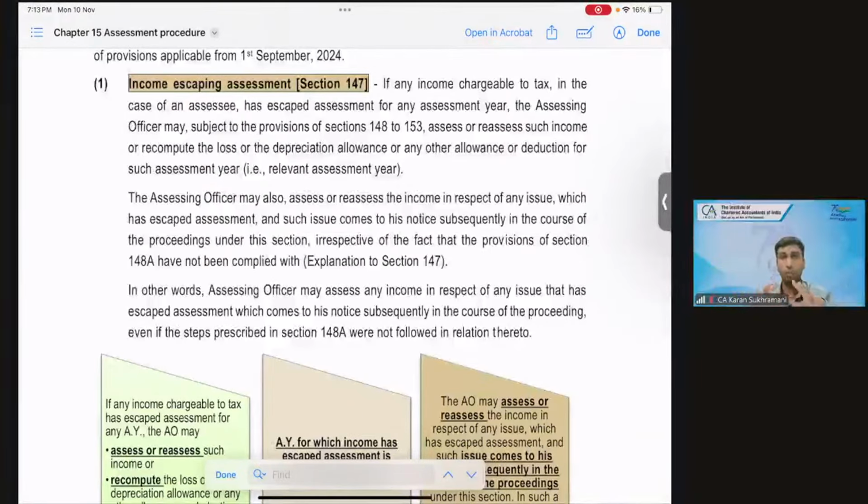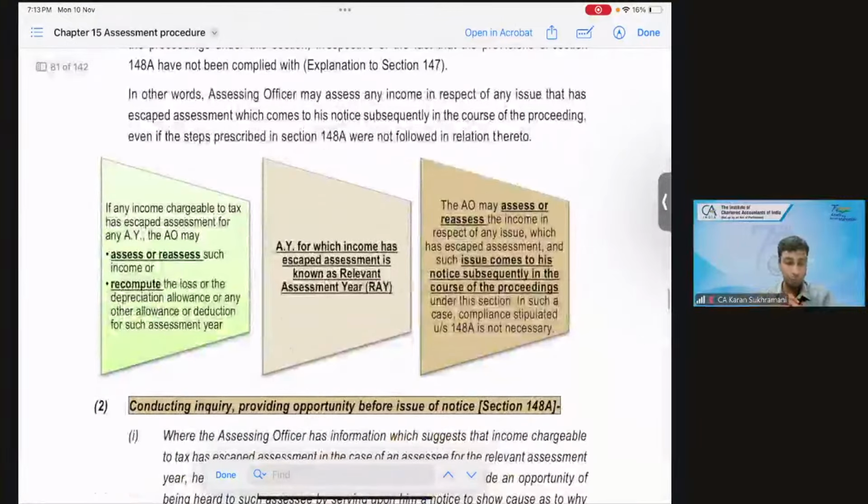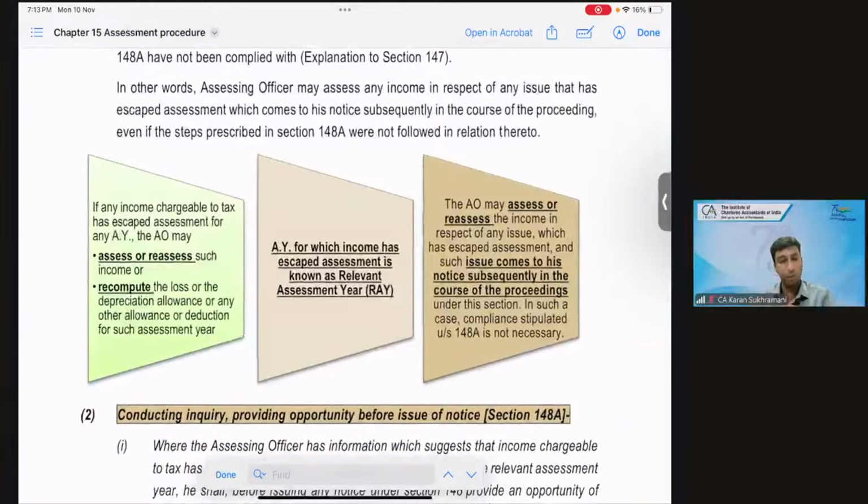Even that issue can be covered, examined, or assessed in detail without following the process prescribed in section 148 once again. So this is also important. Just have a bird's eye view of the highlight here. It is not only an assessment, it is also about recomputation. So he may recompute the loss, the depreciation allowance, or any other allowance or deduction.